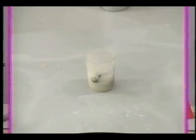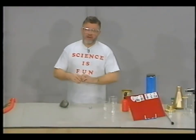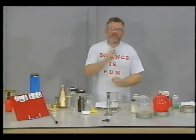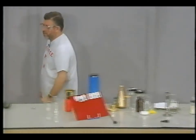Now, let's take a look at that, if we can, in slow motion, to see if we can see the pieces of the cast iron ball flying all over the place. Let's take a look at that, and there it is. You see, there's no protection there, but no one else is in the lab, right? And so the expansion of frozen water, of ice, basically results because of the freezing that has taken place. Okay, so there's one other experiment that I'd like to do to show you an interesting property of water.